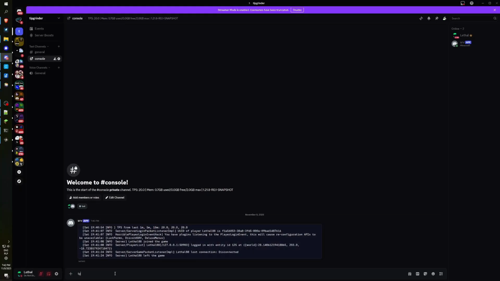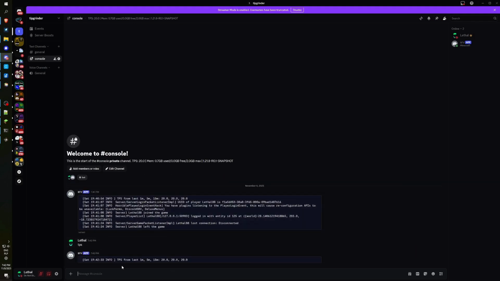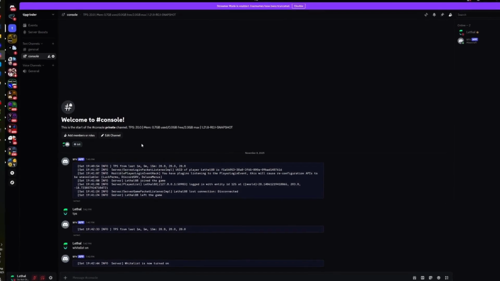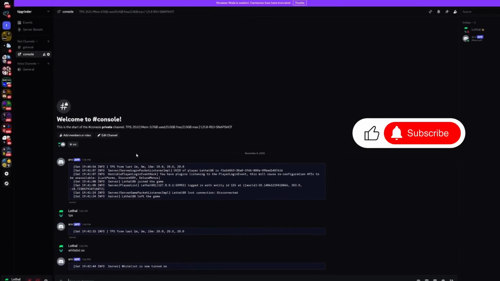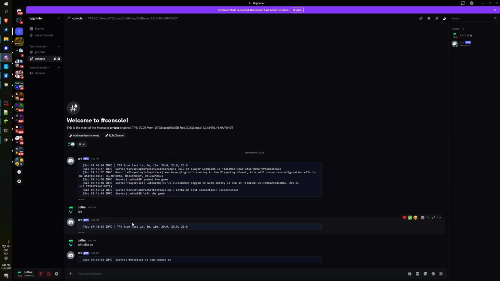And now we can also execute various commands from here that we would normally perform in the console. For instance, we can verify the TPS, activate the whitelist, or execute any other command you desire, because this channel has essentially transformed into your console. However, it is crucial to remember that if you have a console here, your Discord account must be thoroughly secured with a robust password and two-factor authentication. This ensures that no one can gain unauthorized access to your account and enter this channel, as they would then have control over your server from the console.